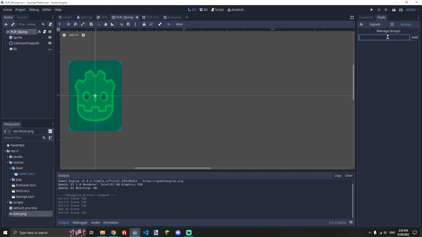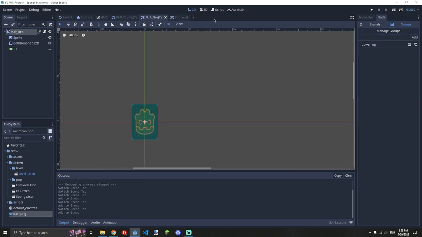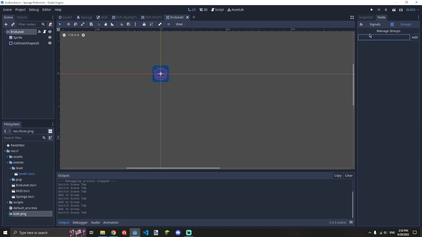And then this can be a power up. This can be a power up. This can be an interactable. I don't know.